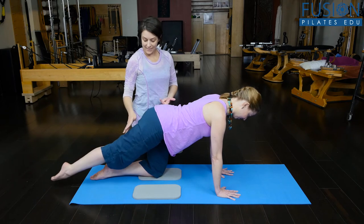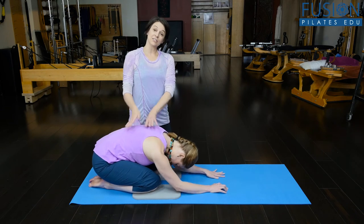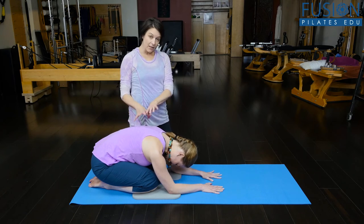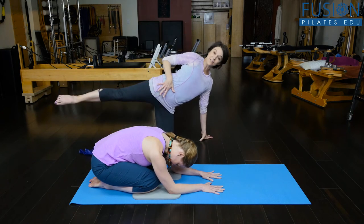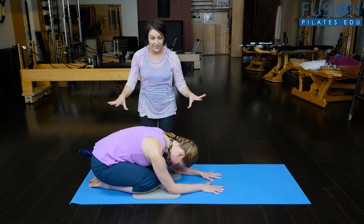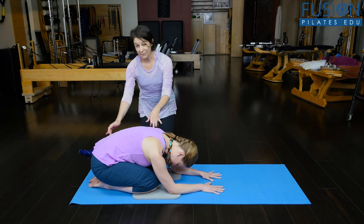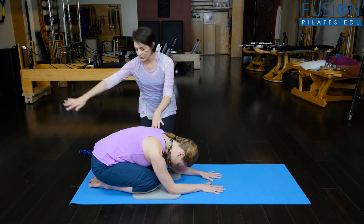She can lower that down and just come all the way in and come into a child's pose, so we'll let her rest for a moment. That's just the plain Jane version — no extra weight, just really focusing and being clear on the alignment and where the movement is coming from. You may see a little bit of opening of the hip, so you really want to give them a lot of feedback about where they are in space. Dancers have lovely proprioception, so they will usually correct for you pretty quickly. But this may be a new kind of sensation for them, especially if they're not used to working in parallel, neutral rotation.